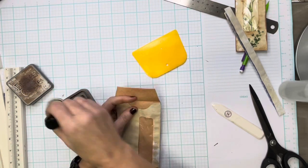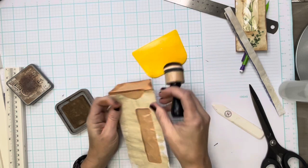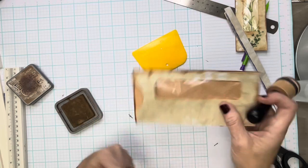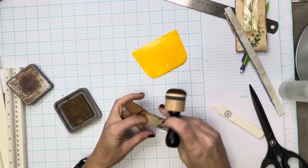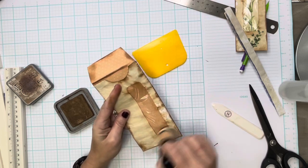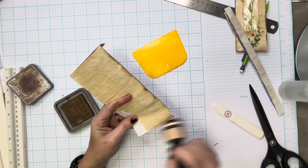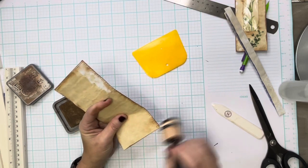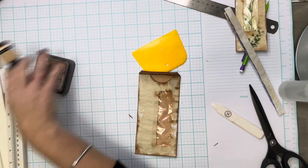And I'm going to ink the back of this one as well, because I don't know if I am going to be gluing it in or if it's just going to be like a free-floating pocket that I use like an embellished paper clip or something. So I want to make sure, you know, that the back looks good too. So I'm just going to ink around the edges here. So now we need to figure out the image or what we want to put down in there.